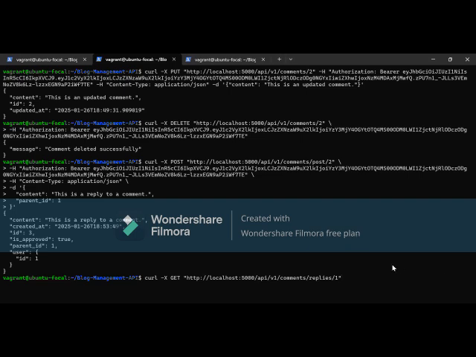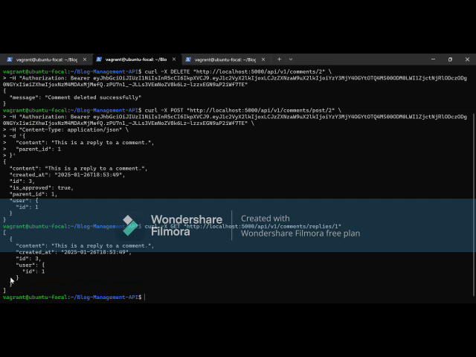And here we have, this is a reply to a comment, which is a reply that I just created earlier, has been returned in the JSON response. As you can see, the API is designed to handle complex blog management needs with ease.